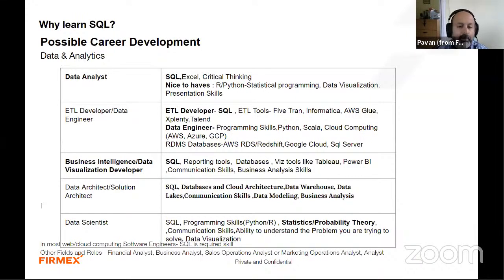Now, on the BI side of things, you also need people to write the reports. With the data engineer and ETL developer roles, you need a hard skill set. Whereas in business intelligence and data visualization, the two most important skills are that you need SQL, but you also need to understand what the business is trying to do.